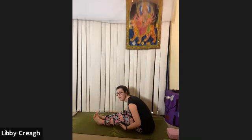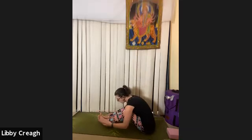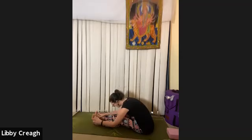Now, if you feel tugging behind your knees, go ahead and bend more deeply into your knees. We want to keep this stretch out of your joints. If your knees feel good here, you can play with how it feels to press your heels forward, straighten into your legs. But again, only as long as you can do that without feeling a pulling or a tugging behind the joint. And whatever shape the outer body is in, find that smoothness of breath here.